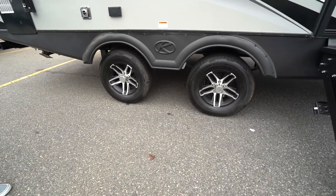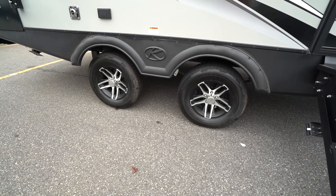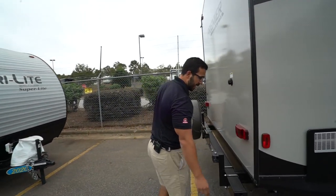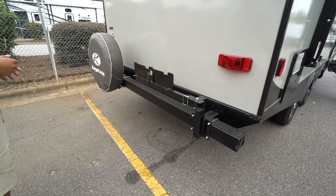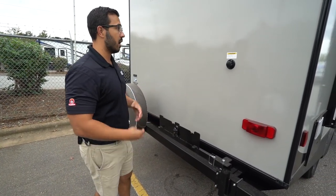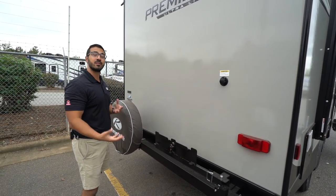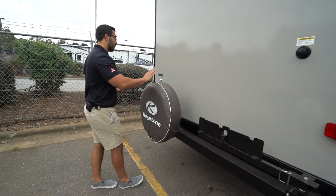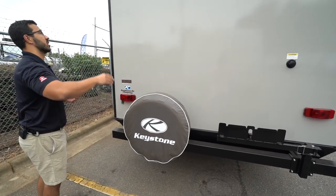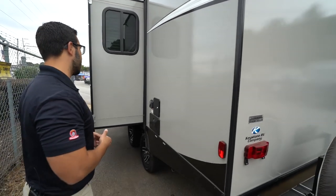Down underneath you'll see aluminum alloy wheels — beautiful now and in several years because aluminum doesn't rust. Notice how far apart the tires are — that's because it utilizes a spread-axle system, which gives you better tow ability and helps reduce sway with that wider stance. Coming around to the back, you'll see the square tubular bumper with end caps — a convenient spot to store your sewer hose. This side has your grill mount, so you'll want to store the sewer hose on the other side. The black tank flush is also located here, which prevents you from having to stick a hose down the toilet. Also mounted on the back is your spare tire with a cover — very easy to access. Right up top is backup camera prep, which will save you money on labor if you want to install one.